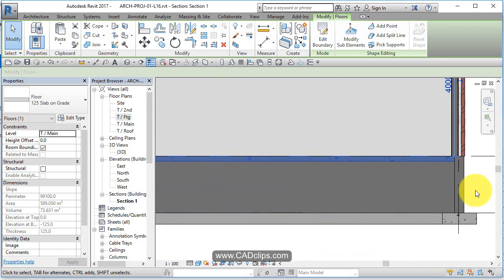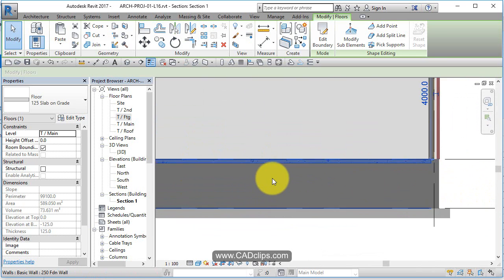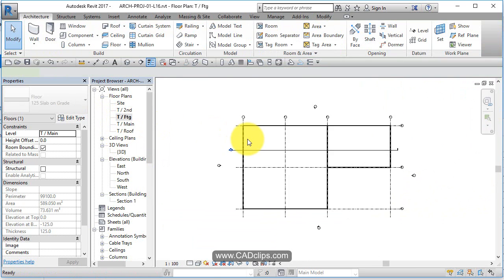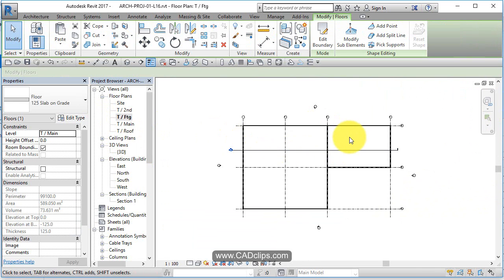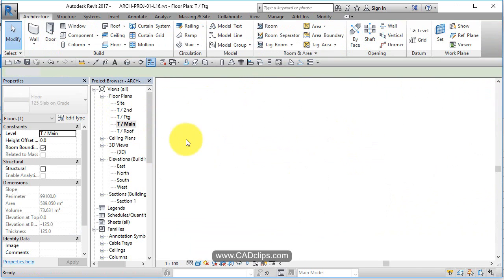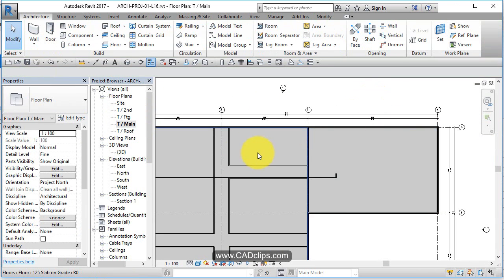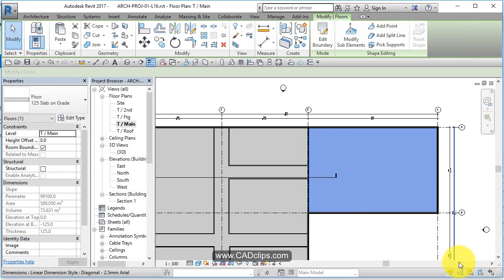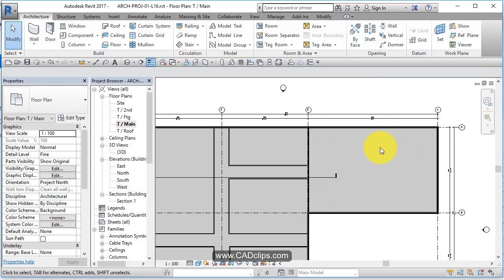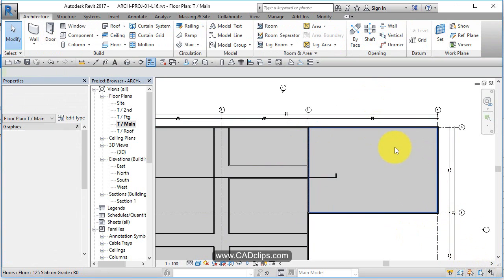Let's double click on our section, and there's our garage slab. Pretty good. But we want to slope it. So let's go back to our top of footing. Well, that's why we can't see it. We're at top of footing. Let's go top of main. Okay, now you can pick on this floor. If this is on, you can pick a surface. If this is off, you can't pick a surface. You have to only pick edges.